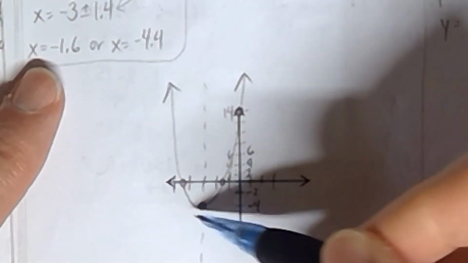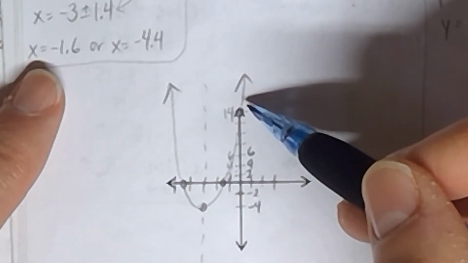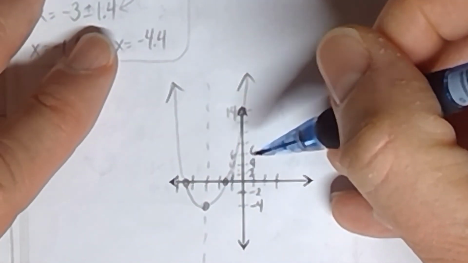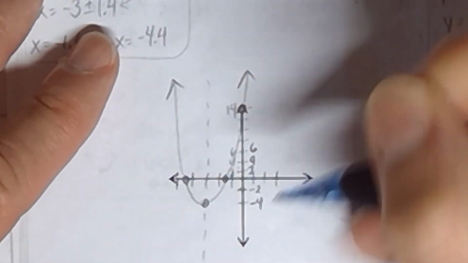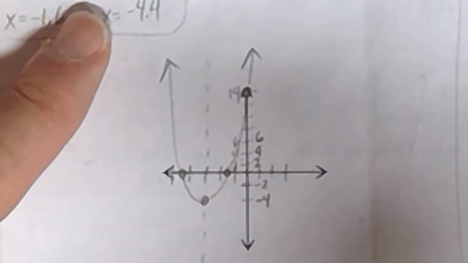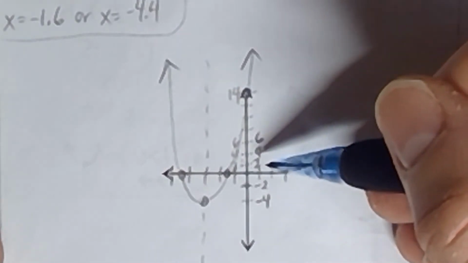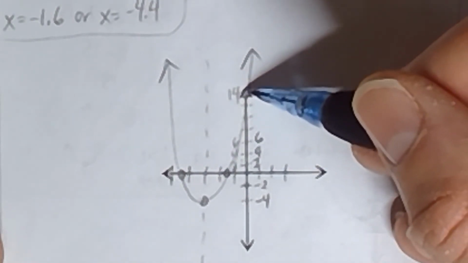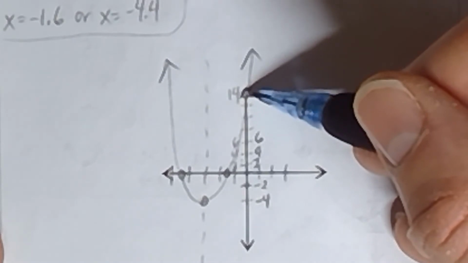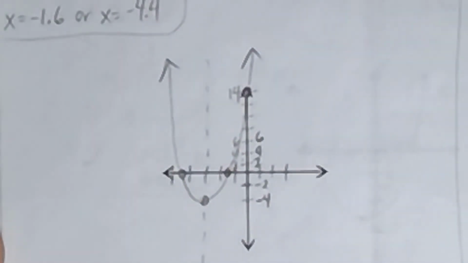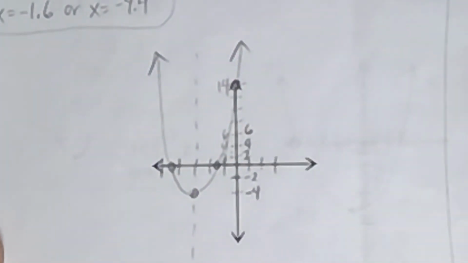So I plotted all the points I was supposed to plot here. I did a scale of 2 on the y-axis, but I did not change the x-axis. Again, you can do it however you want, just tell me what you're doing. Like I said, if you're changing it from the normal 1, 2, 3, 4 scale, tell me what you're doing. So I plotted the stuff. I did the normal thing for the parabola, and this is why I got what you see right there.